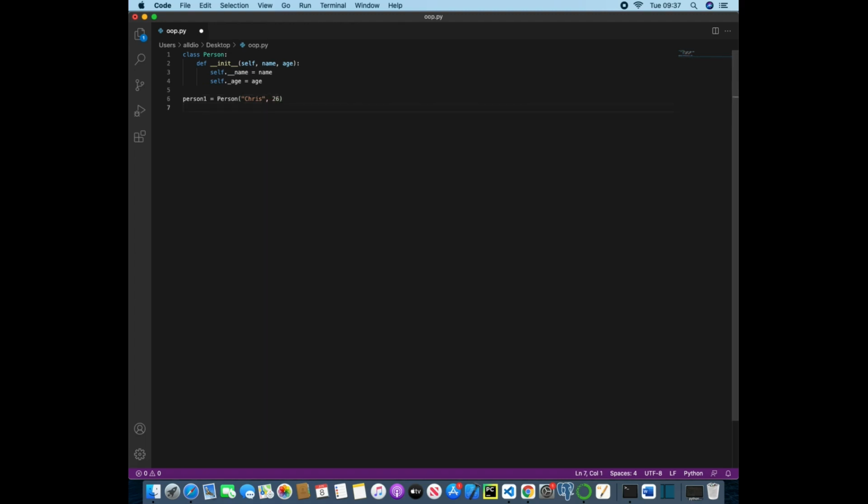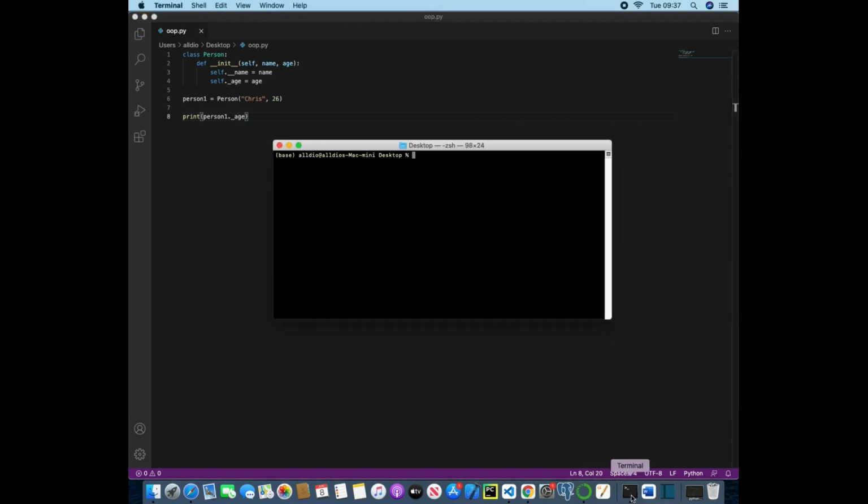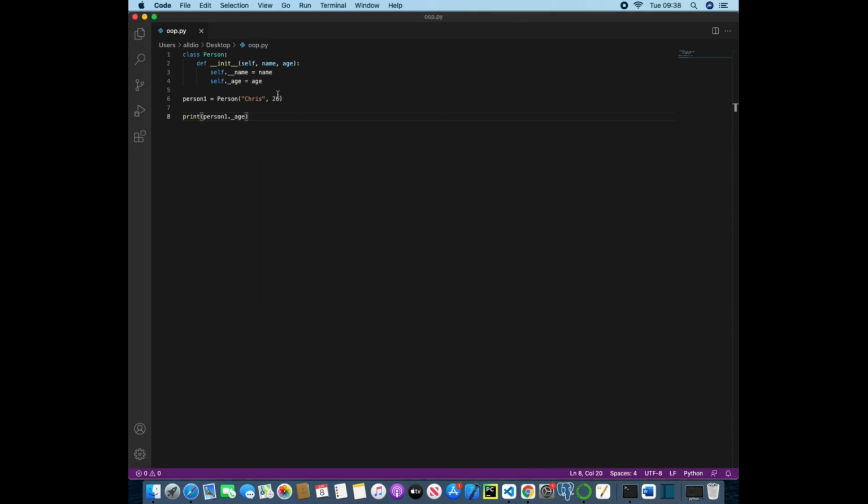And then if I was to print person1._age, and now if I save this and run the file, we get the value of 26 back, and that's because it's protected, so we can still access it, we just can't explicitly change it.